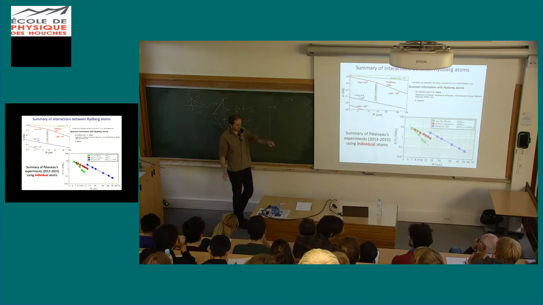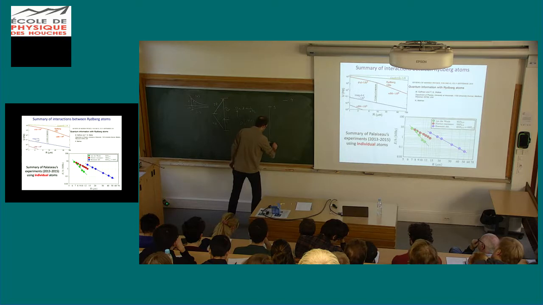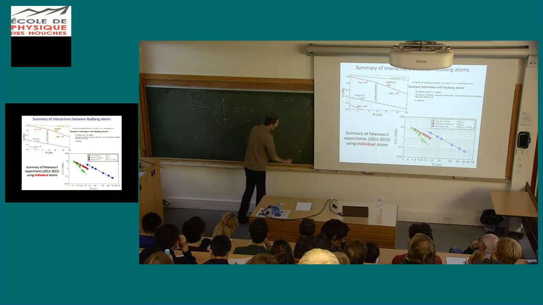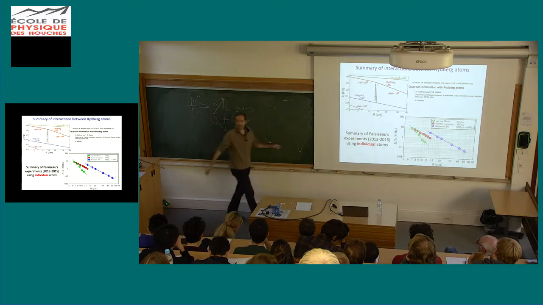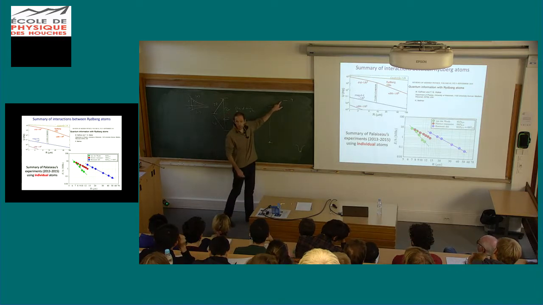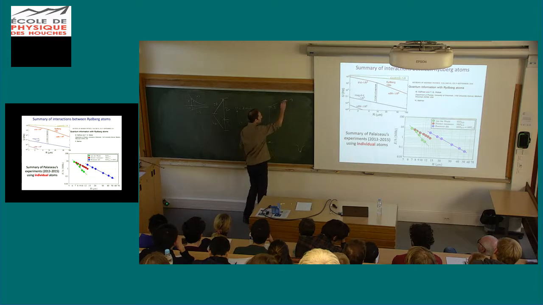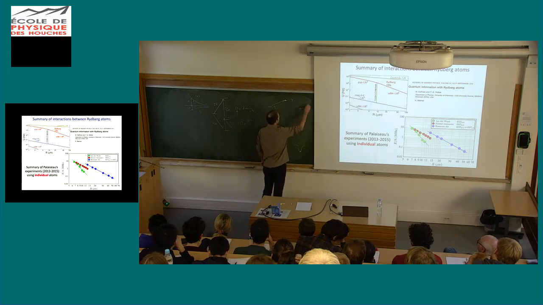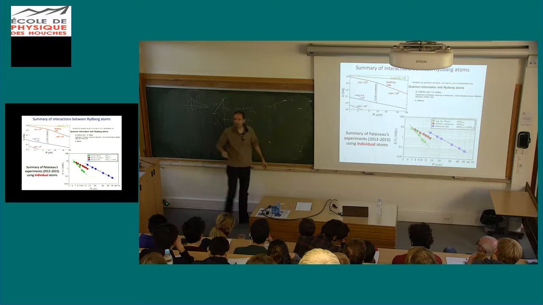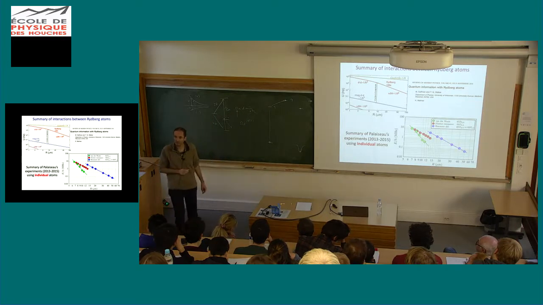You can do the following, and for this experiment that I showed you, I think it was done this way. You can, for example, take one of the two atoms, leave it in its trap, in which case this transition is shifted. So now you will excite this atom, but you will not excite this one. So you excite this one, then you use a microwave, and you put the atom in this state. Now you switch off this laser, you turn on this laser, and you put the second one in state S, while the other one remains in state P because it doesn't see the laser. So that's one example for this preparation. So that's where the addressability in those systems is very important.